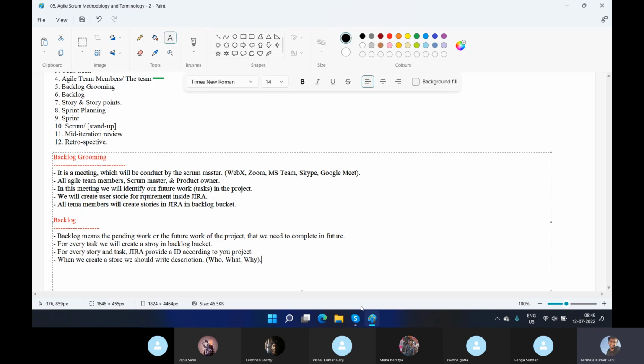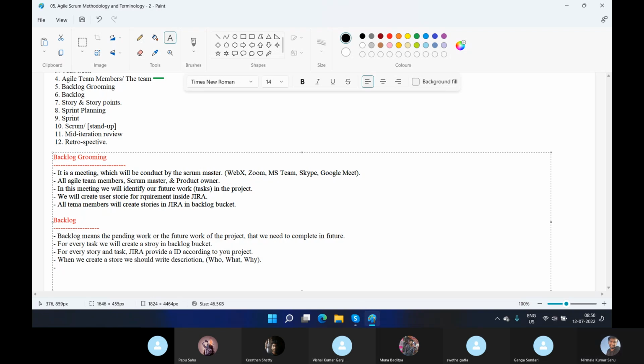Like that you have to mention the story. And when you create a task, that should be assigned. When I create a task for the particular story, I will assign it to Pappu: Pappu, this story is created by Munna, and I assign it to you. You have to work on that.